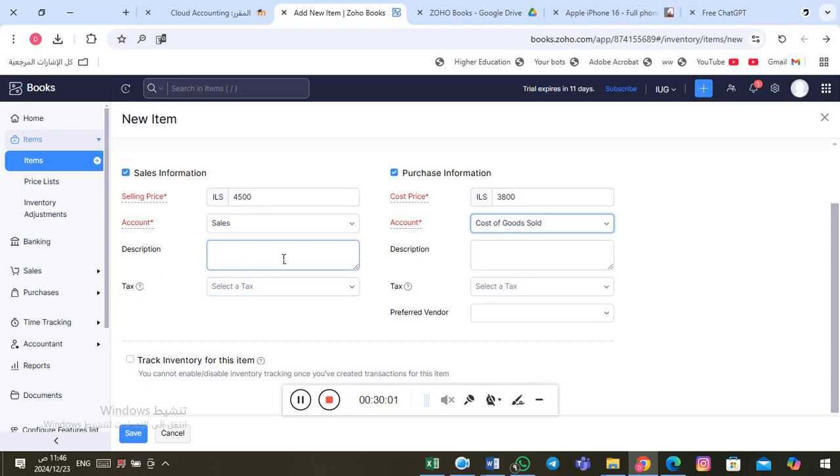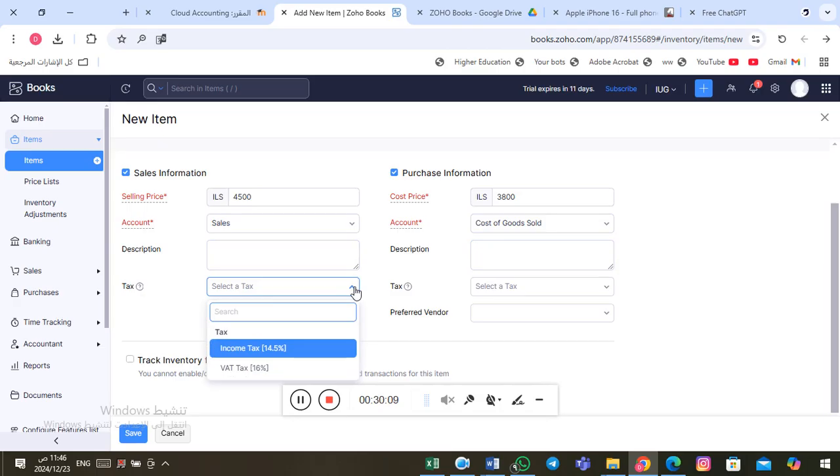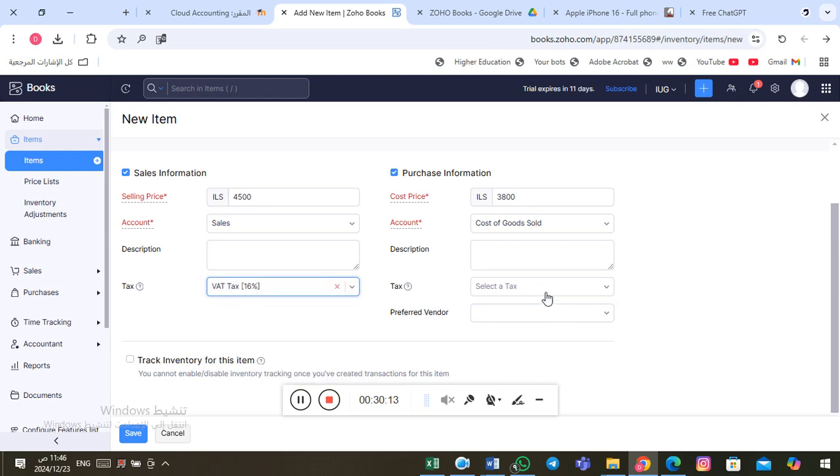And also, if you have some description, you can write here. And tax, choose from the taxes, VAT taxes affected by sales and purchases. If you have a preferred vendor, you can choose also from the list.